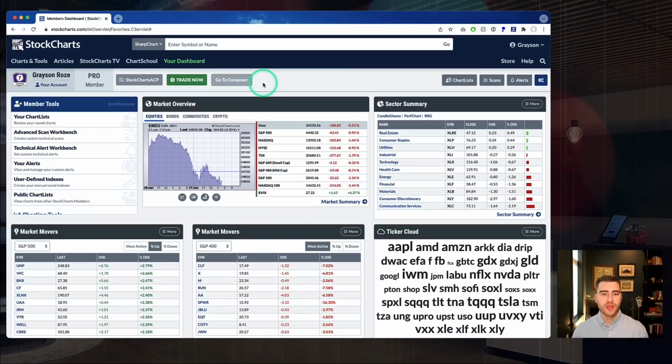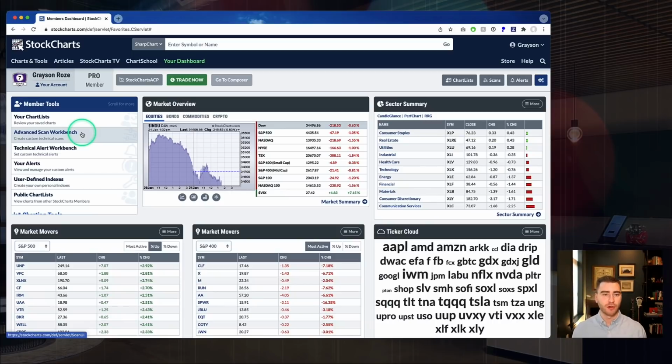All right, folks, so we are on your dashboard. Now, as I mentioned, this is the heart and soul of StockCharts. It really is. It's a fantastic landing place, a jumping off place, a starting place, because you do, of course, get logged into this page when you first sign into the website. This is going to be the first page that you see. But you do also have access to all of our different tools and features around the website through this member tools section.